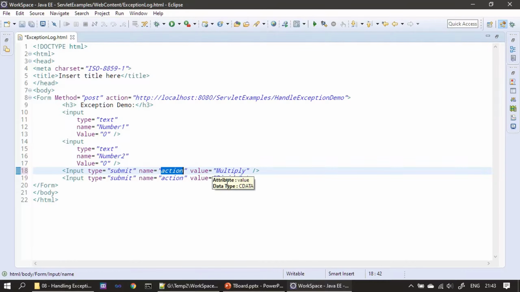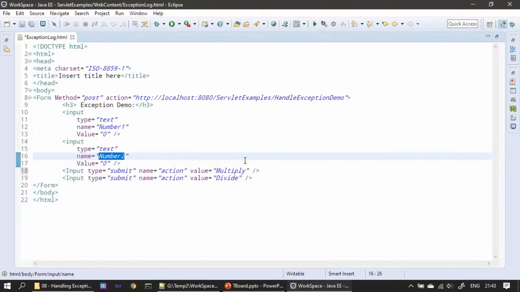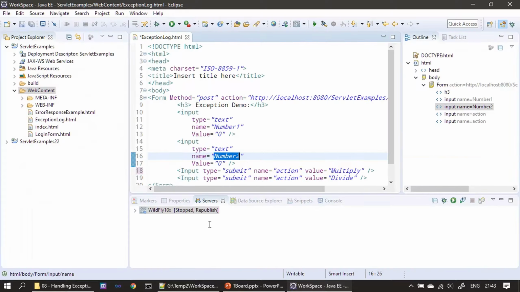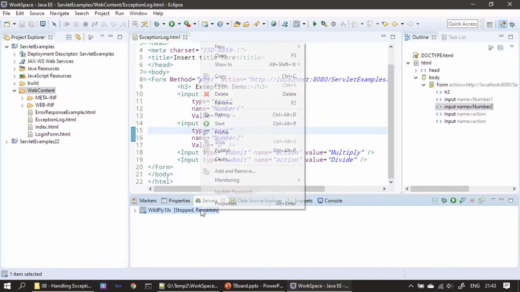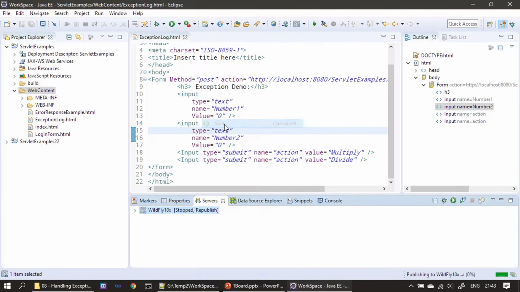To perform multiply or divide, these are binary operations, so it needs two operands that will be supplied by these two text fields. Now our HTML form is ready. Now we will go to the servlet implementation. Before that we will start this Wildfly.